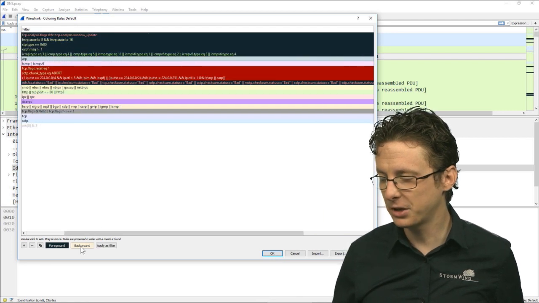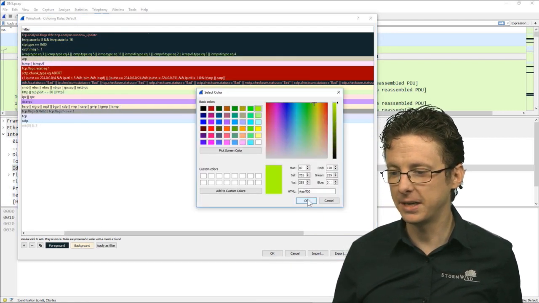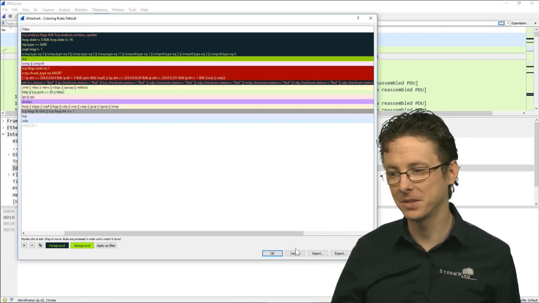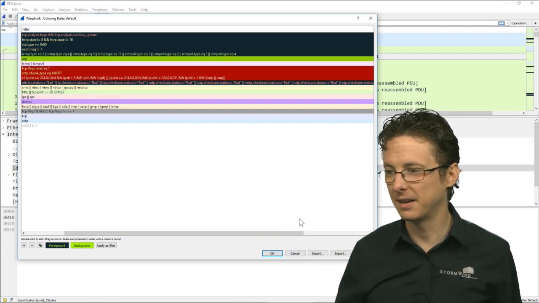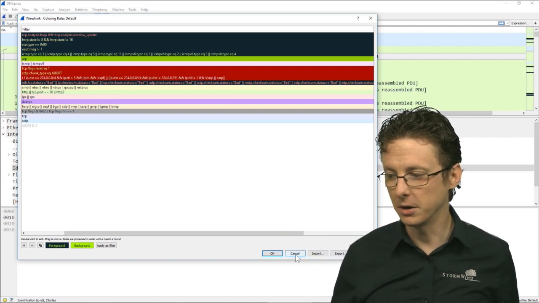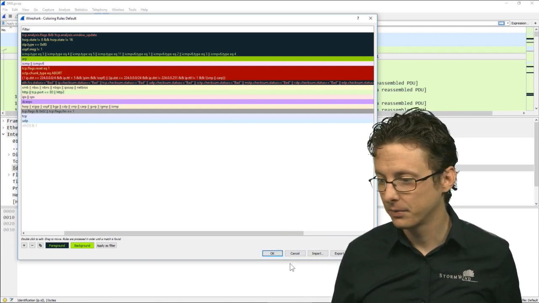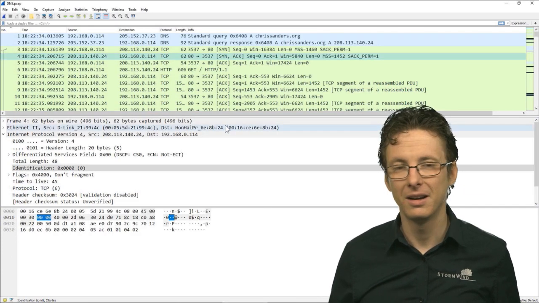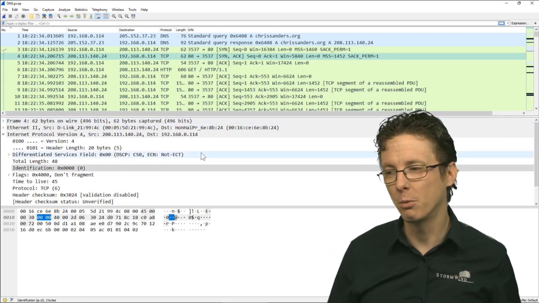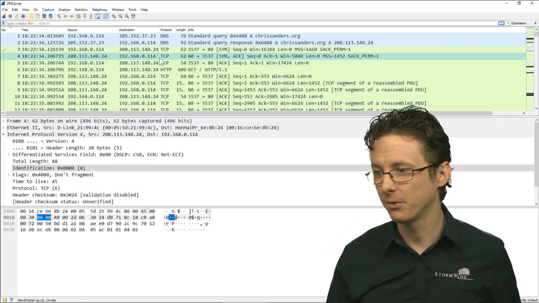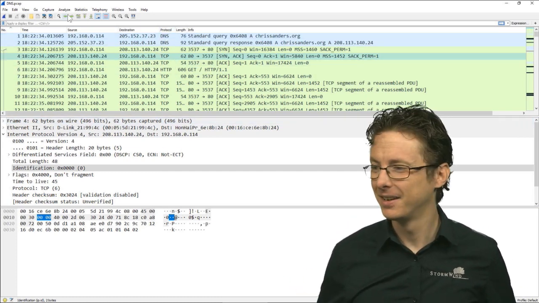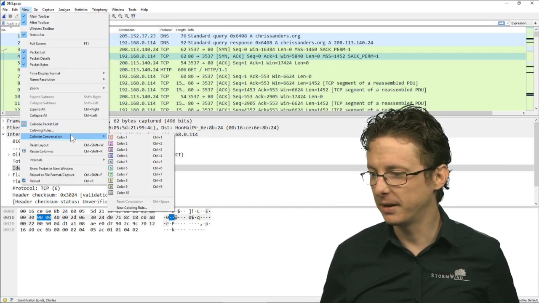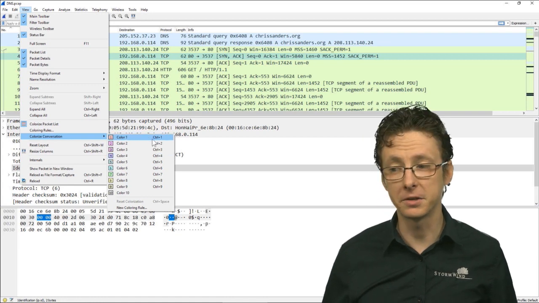So if we click it, we can actually modify the colorization of this particular type of traffic so that it's easier to pick out. So that's a very nice thing to do as well. And that's another thing that will be saved with your configuration profiles. So very, very nice to make things a little easier to understand visually more quickly than having to read, for instance, just the protocol column. So we've got colorization rules here, and of course we can even colorize specific conversations as well.